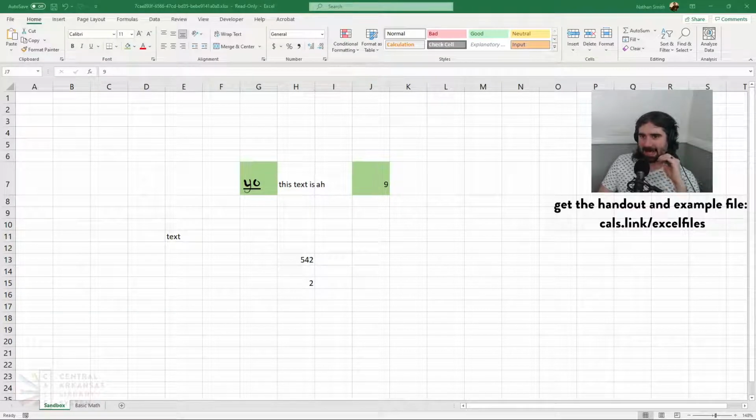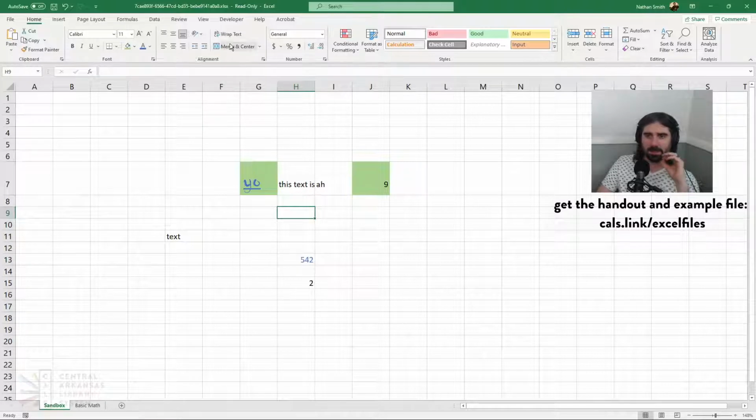Next to that, we have our text color option, so our font color. Again, if I click the A with the red swatch underneath it, it's going to turn my text red. If I click the drop down arrow and I choose a different color, then I can change the text to be that particular color. I'll go with this dark blue. And then again, that becomes the default font color for this button. So if I click somewhere else, I can change that text to dark blue.